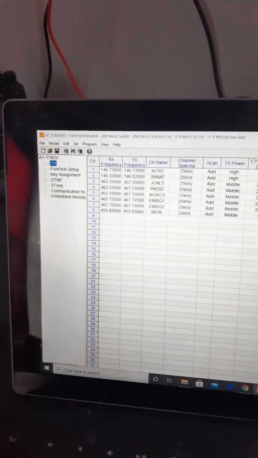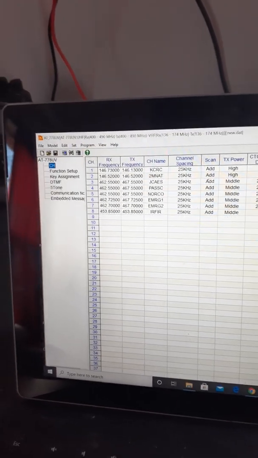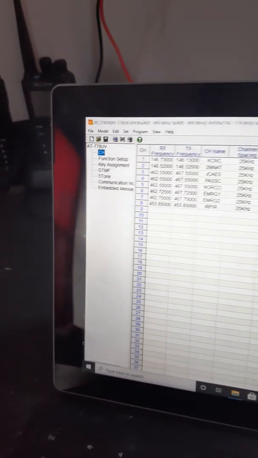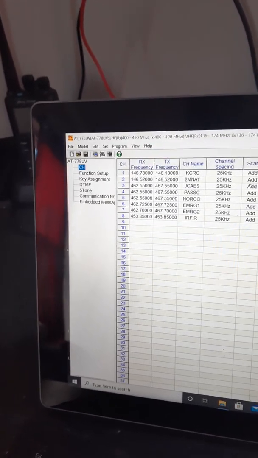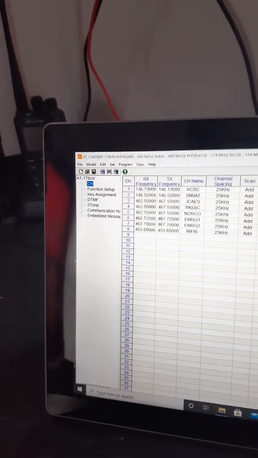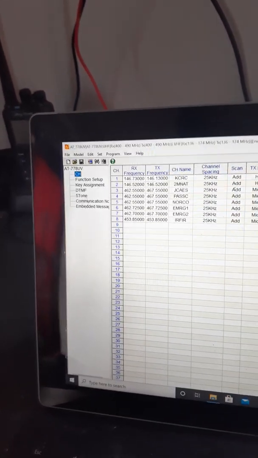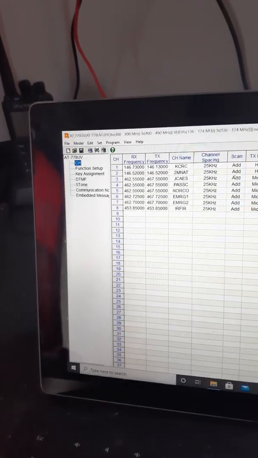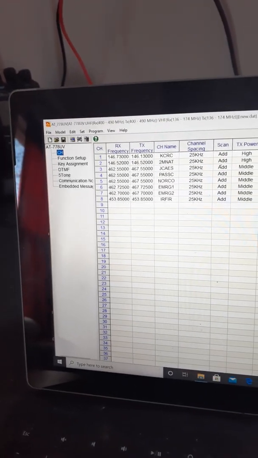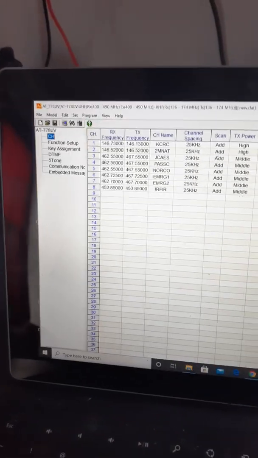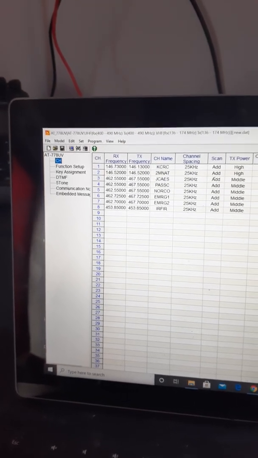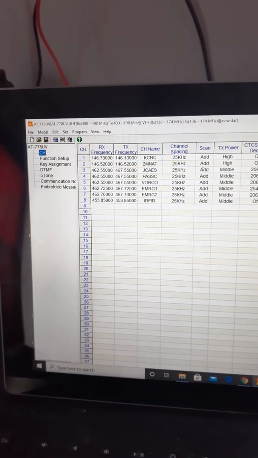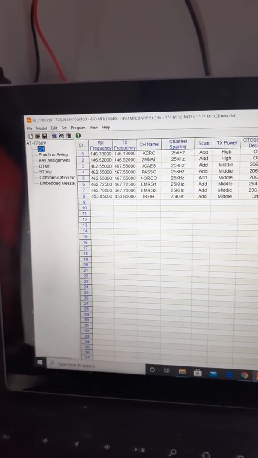You have all your frequencies, you have all your channels, you can change functionalities with the buttons all at the same time, right? You can do all of that real fast and then program it into the radio, and then you don't have to manually plug in all these things. Now, is it possible? Yes, it is very possible. Everybody knows, but it is so tedious, right? So using the software is always the greatest way to program your radio, programming your frequencies and your channels or whatever you want to do with your radio.